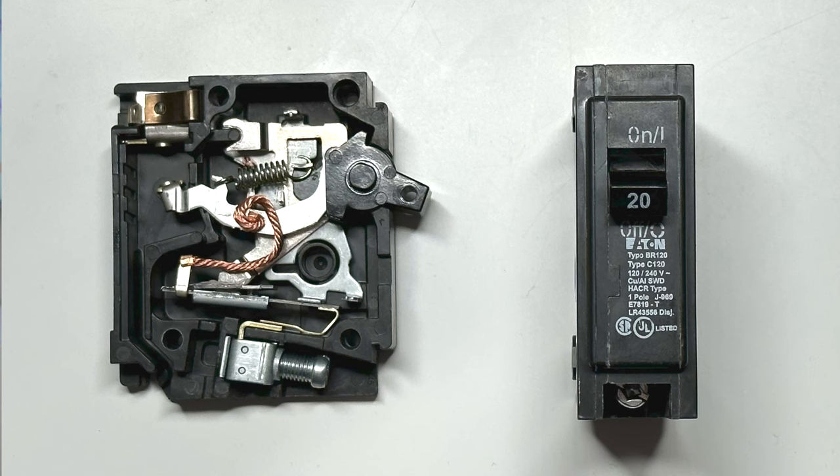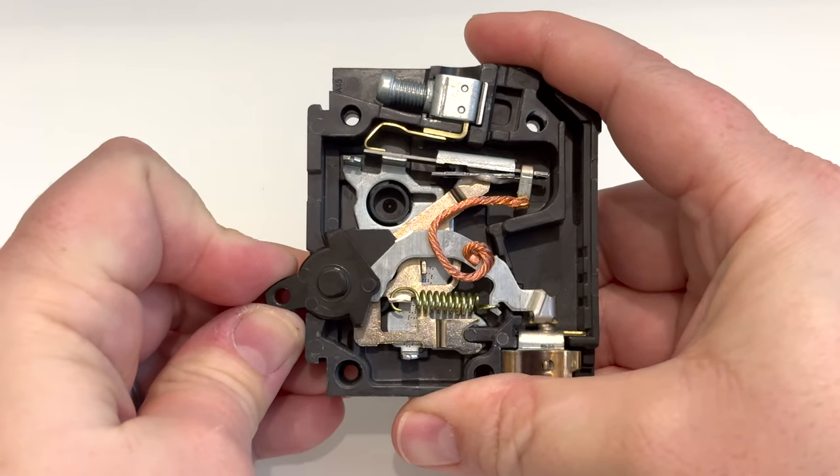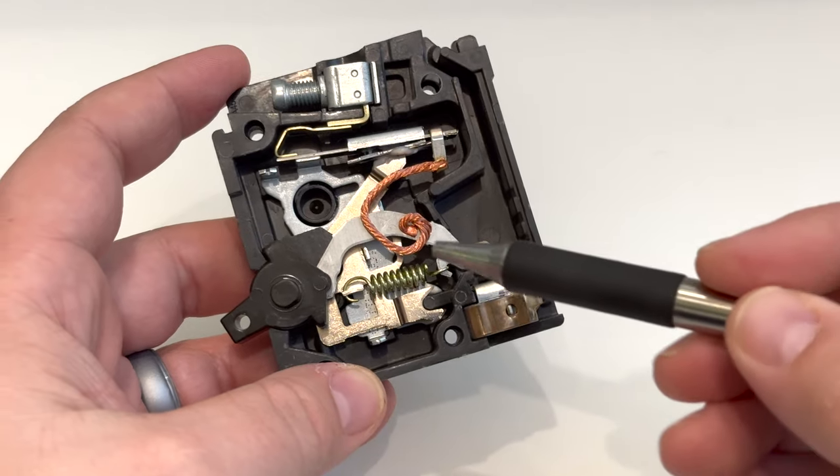They don't just make one size of fuse or one size of breaker. Both fuses and breakers can have different amounts of electricity allowed to pass through them and can be rated for things like 15 amps or 20 amps. In the case of the fuse, it's all determined by the size of the filament inside. Now fuses work really well to protect circuits, but they have one big flaw: once a fuse has blown from too much electrical current, it has to be replaced in order for the circuit to work again. Breakers solve that problem because they can work over and over again without being replaced — you simply reset them if there's an overload. Instead of blowing a fuse, you trip a breaker.